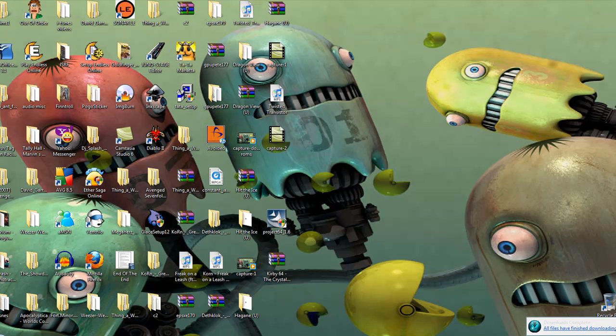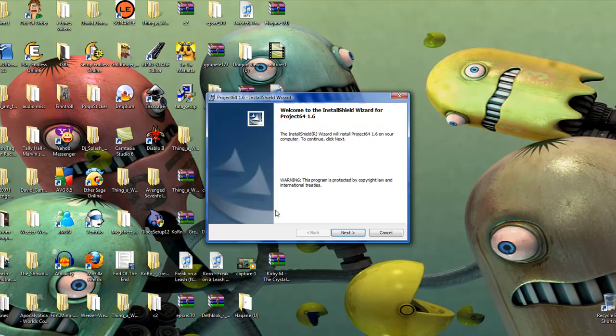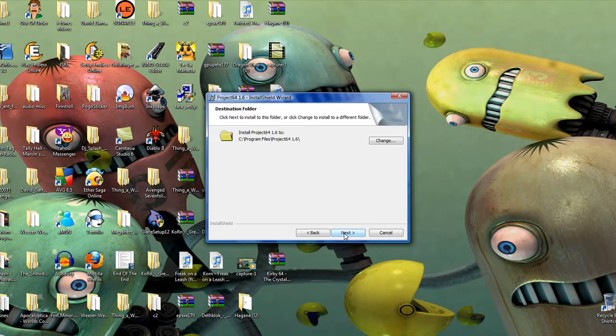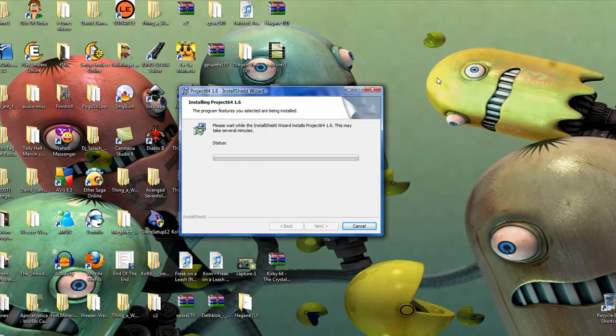Okay, find it on your desktop. For me, it's right here. Double click it, allow, next, and it'll create a file. Click next, and after this is done installing, it should be in your programs, and there should also be a quick use icon on your desktop. So go ahead and let that finish up.